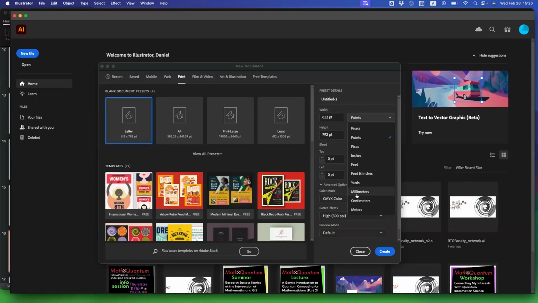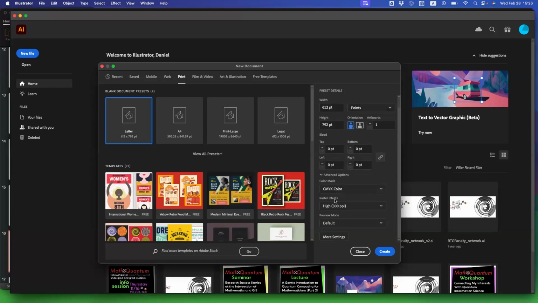If you're working on a paper and you want to know exactly how wide your figure is to make sure that you're fitting within the column, it might be useful to work in inches or centimeters. Feel free to pick whatever unit you want. This is not going to matter too much for this tutorial. I'm going to keep it with points. All of these other things are defaults that we're not going to get into, but I'm happy to talk to you about it if you want to get deeper into what all of this means.